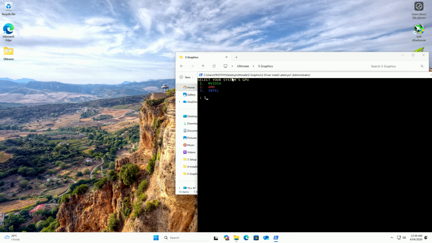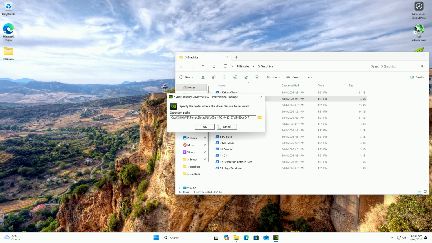So we'll press 1 and then enter, and it's just going to grab the latest driver directly from the website and open the installer for us. Here's a little bit of info for you guys using the normal driver with the NVIDIA app. Please try to avoid using game filters. Please try to avoid using the performance overlay unless you're doing a benchmark, because it will affect your frames. So this script will just grab the latest and we can just go ahead and install it.